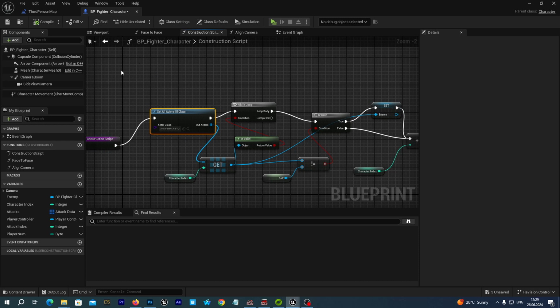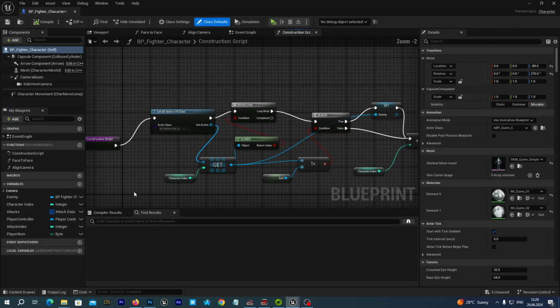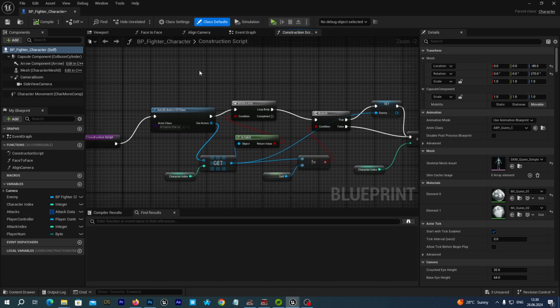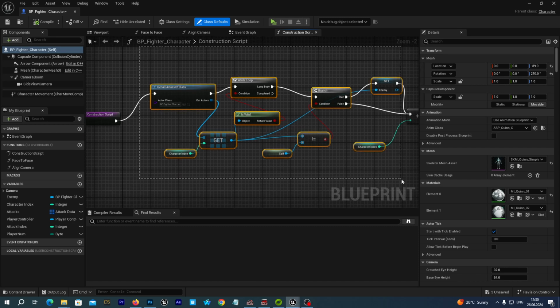All right, so we open our fighter character and let's go to the construction script, and at construction time we actually cannot be sure that the second character has already been spawned, and because of this we will define our enemy one more time in another place.